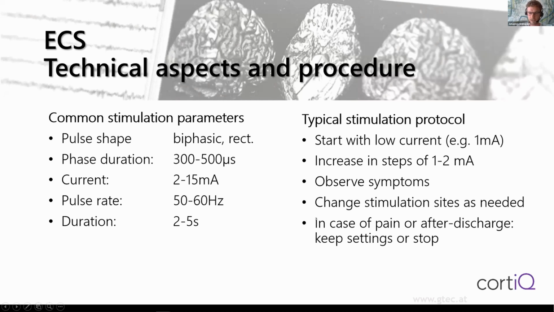But it can happen that patients feel pain, or that so-called afterdischarges happen. This means that, especially for epilepsy patients, stimulation can cause some pathological circuits to be triggered, and this can be very dangerous because it can lead to epileptic seizures. So in this case, either we go down with the current again, or we keep the settings and go to another location, or we even stop the mapping.